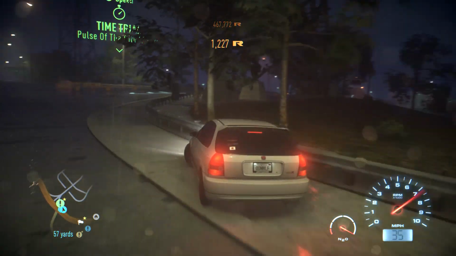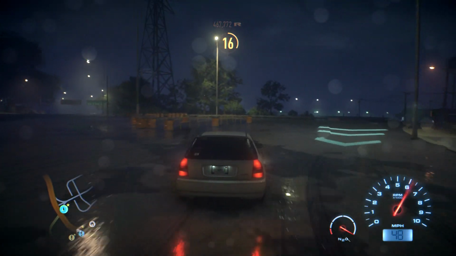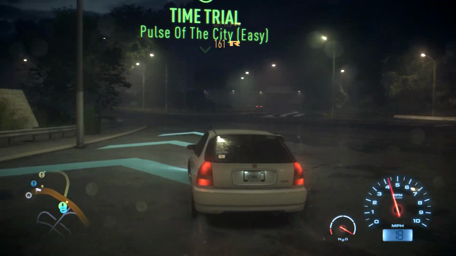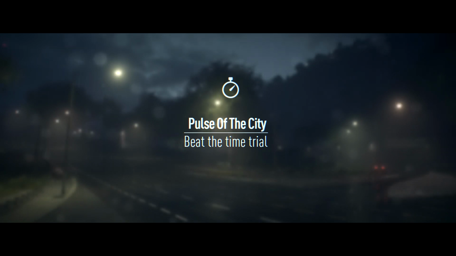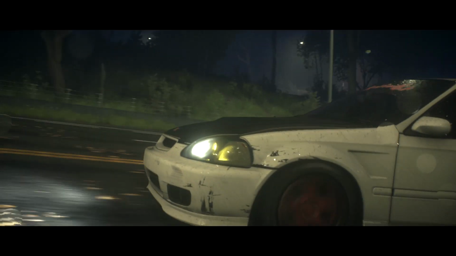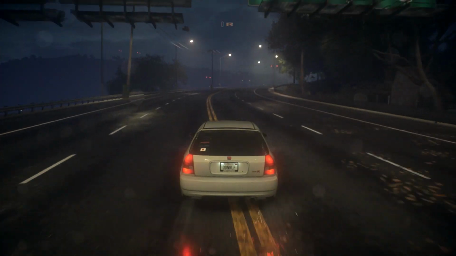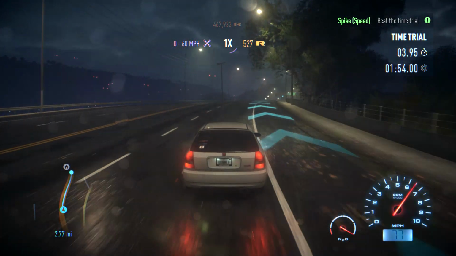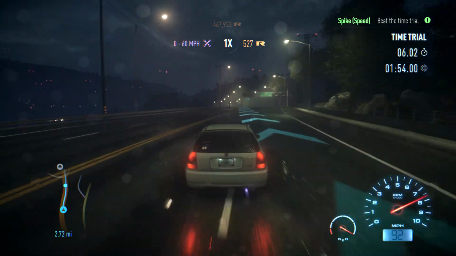Alright, so here we are. And looks like we got to spin around here and face the other direction to get this started. Pull up here, there we go. So I've actually not done this race, or this time trial yet, so I'm not sure what to expect. But the time to beat is 1:54, so let's see if we can get this done.